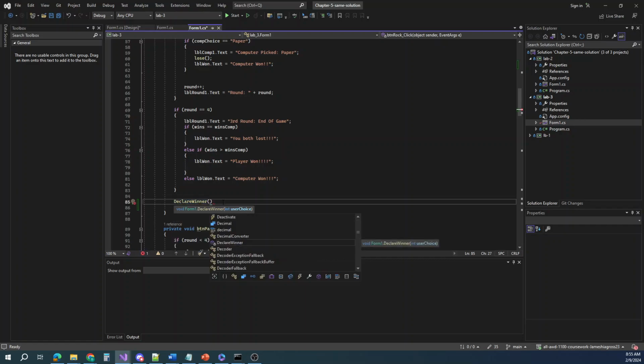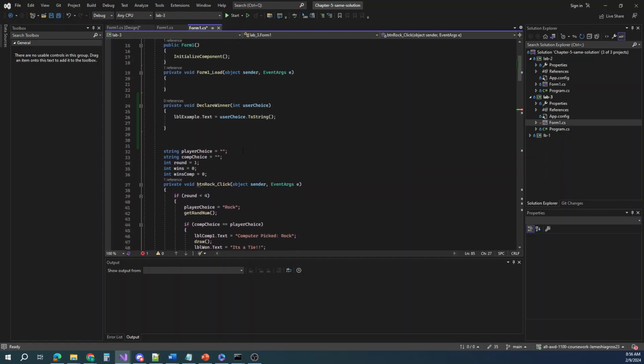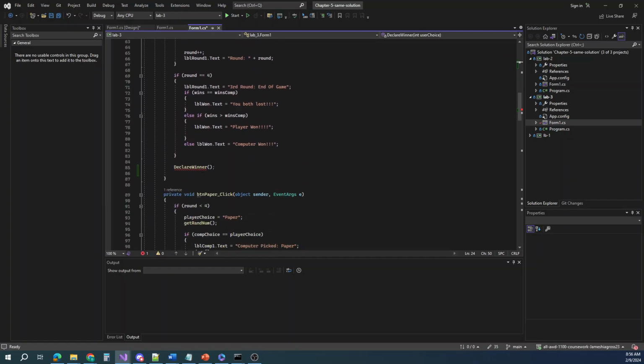And so now what I'm doing here, and I don't have it set up right because I'm supposed to be passing a value through here, and that's why it was mad, because our method signature up here is saying we're passing a value through, this int user choice, so we need to pass something back.